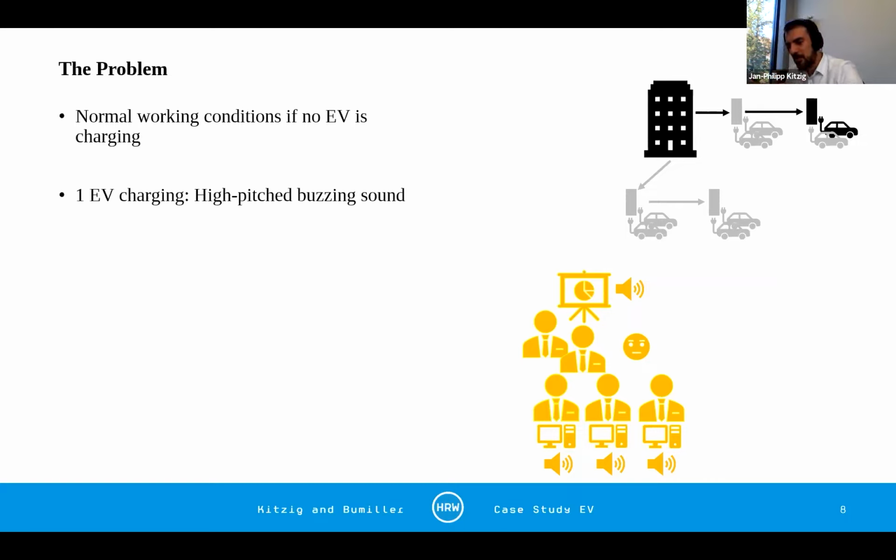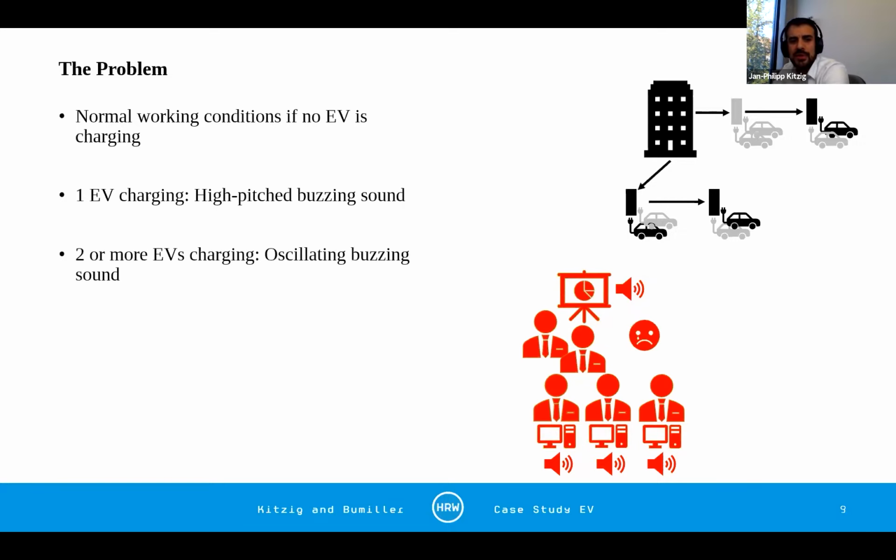They can correlate it with the EV charging. And they are helpless. They do not know how to solve this problem. They found out that if you use certain manufacturers of monitors and certain manufacturers of lights, then you can actually reduce this noise emission a little bit, but it's all not very good.